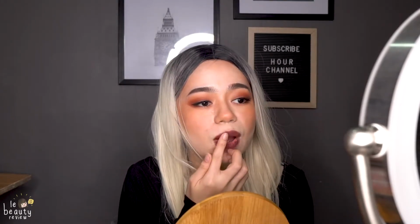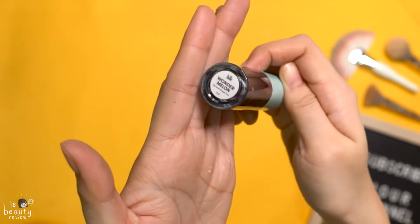So, darker shade siya. So, mix-match lang tayo ng brown muna. Then, konting black. May konti din siyang touch ng purple. Parang purplish black yung kulay. So this is the result of the lipstick plus eyeshadow. So para may buhay or may glow, we'll use BLK's Wonder Melon.